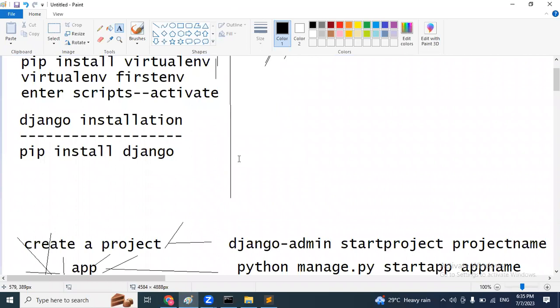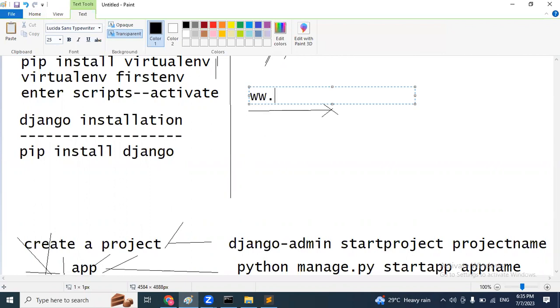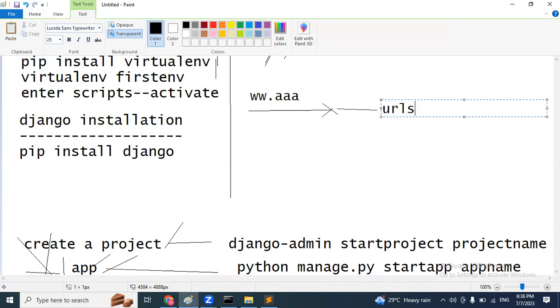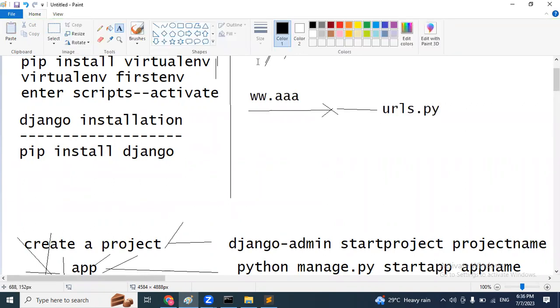If we want to work with the templates, first we should know how a Django based application will work. So just observe here. The user is going to send a request. Nothing but he is entering his URL only. And once he enters the URL request, the request will be forwarded to the next level called urls.py. Where is urls.py available? At project level. So if a visitor's entered URL is matched with our URL.